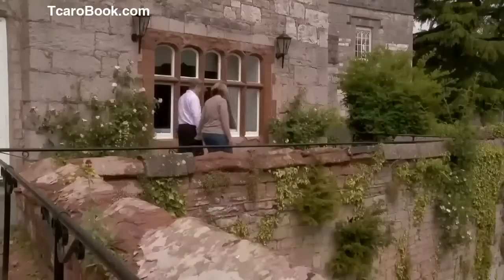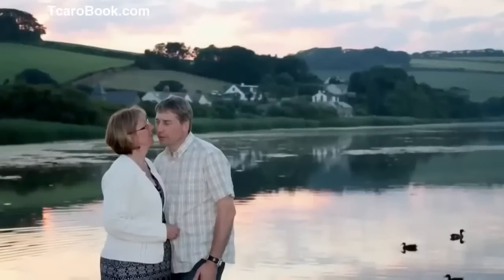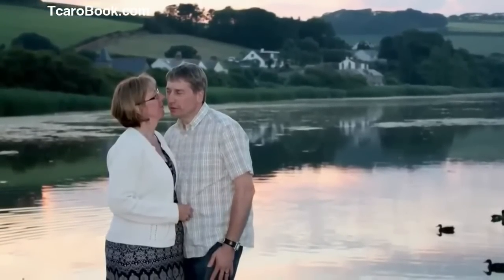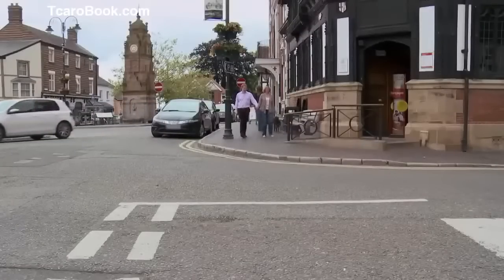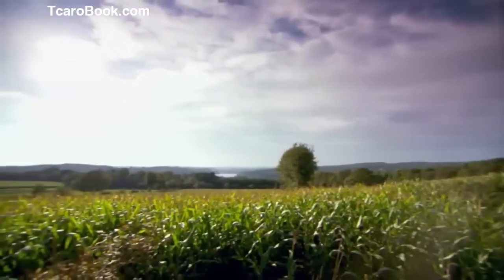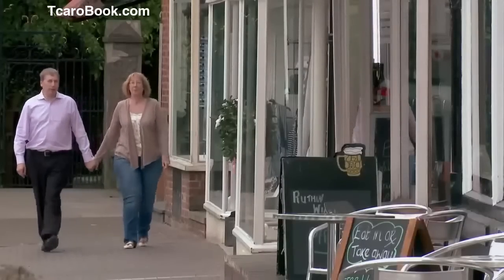Marketing manager Robin and his wife Helen are visiting Wales for a week, staying at a hotel in Ruthin whilst they search for a new home. They met at a mutual friend's barbecue in 2001 and during their early married years, Robin was offered a relocation package which took them from Wokingham in Surrey to overseas. For the last 12 years they've been living in Normandy, north-west France. We had an opportunity to have a complete lifestyle change — Helen was able to live at home, have animals and be a housewife, and do what she always wanted to do. We arrived in France saying 'wow, what have we done?' — and that was the start of a new adventure. The children are now at a point where they're getting ready to leave home, so it's an ideal time to make a move.